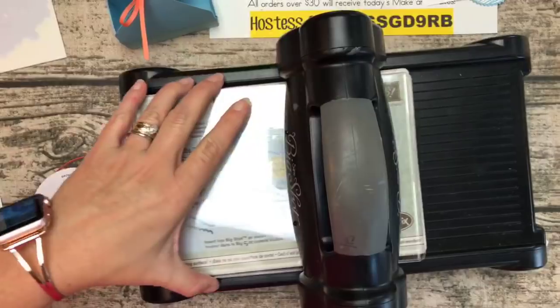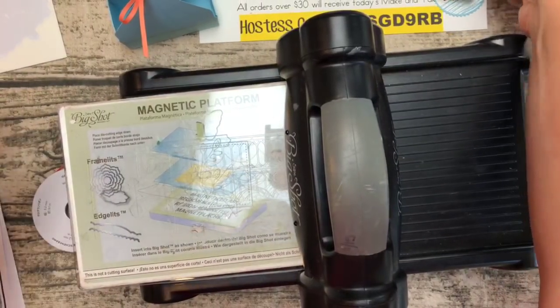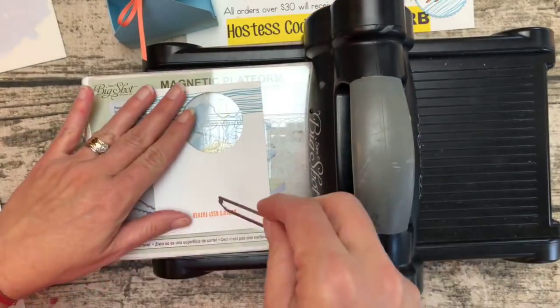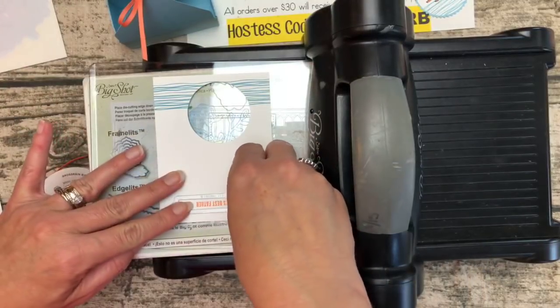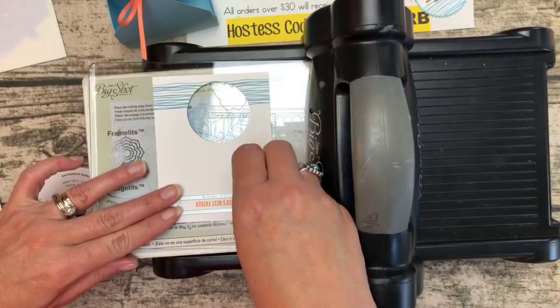I can tell we're getting towards the end because I've got a giant mess. I'm working my way into this tiny little square. All right, so use this framelit from the Lily Pad Lake framelit set. I can't remember exactly what they're called.